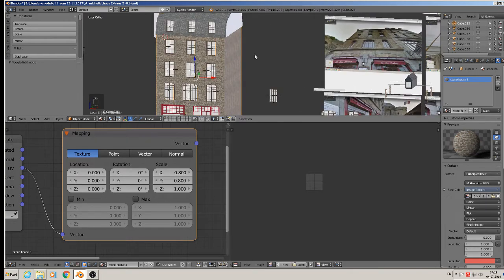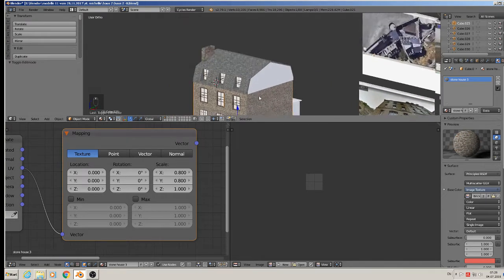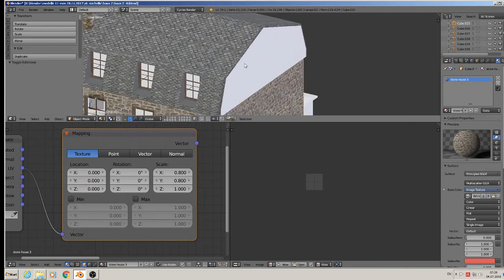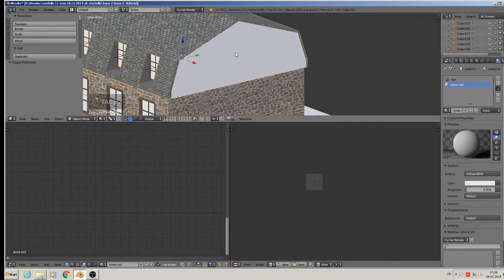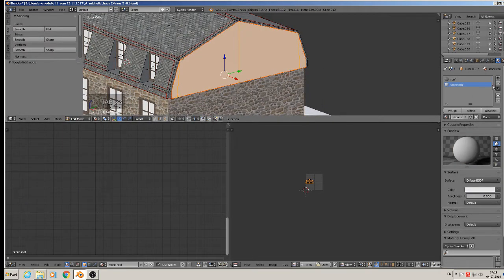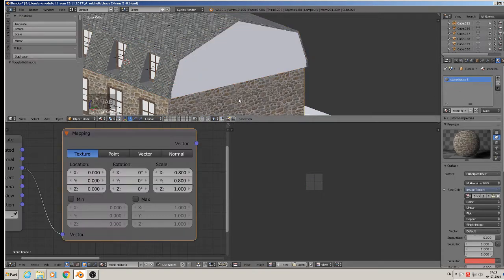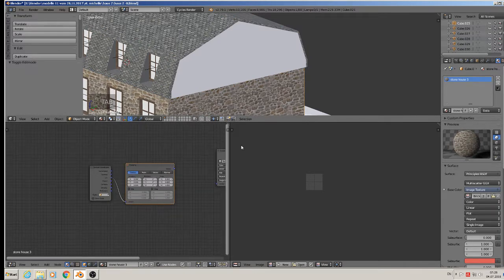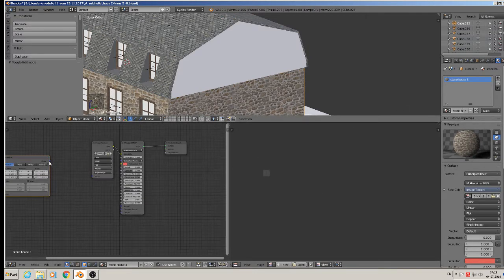Then the top parts too. So that one here also needs this stone roof, and it should be the same as that. So we can simply copy that completely. It was disconnected.